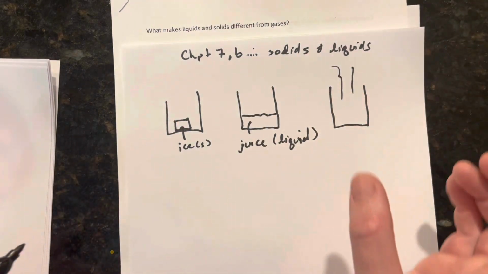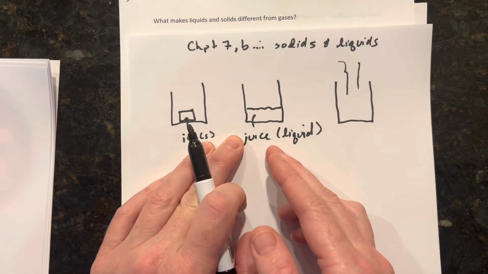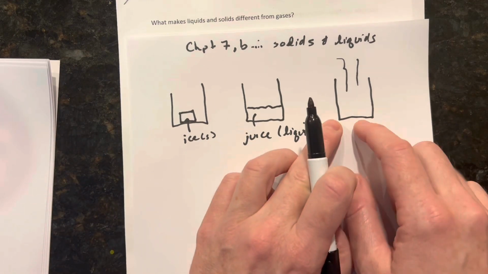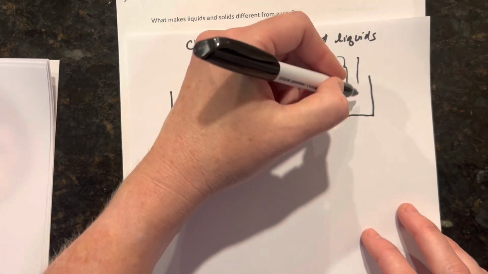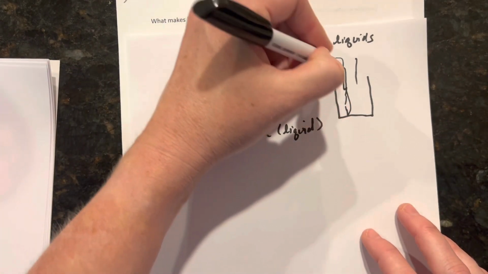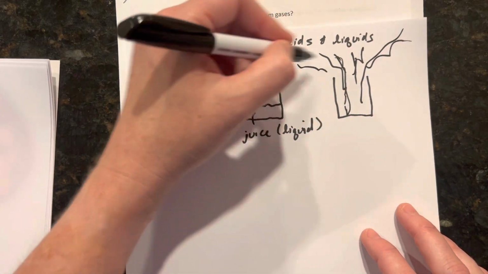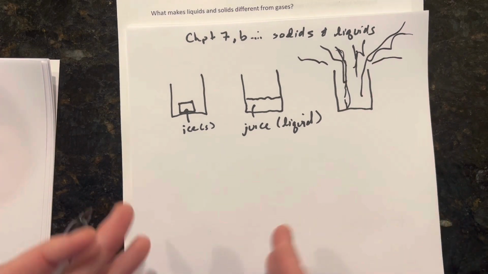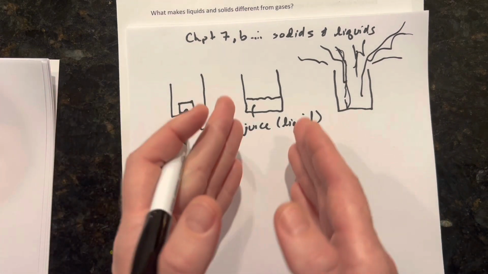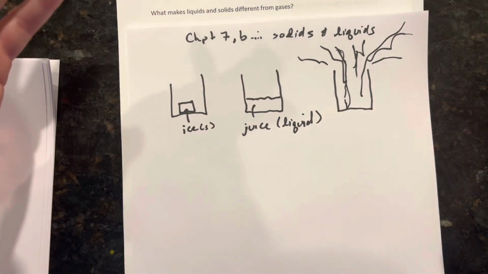So the ice is still in this cup. The juice is still in this cup. But is the gas still in this cup? Maybe a few of the molecules. But for the most part, it goes in, comes out, and then just goes and expands everywhere. Yeah, that's a really good drawing. That is why I was not an art major. All right, but essentially the ice sticks together, the juice sticks together, but the gas doesn't, it expands out.